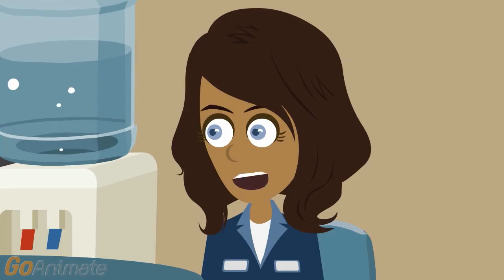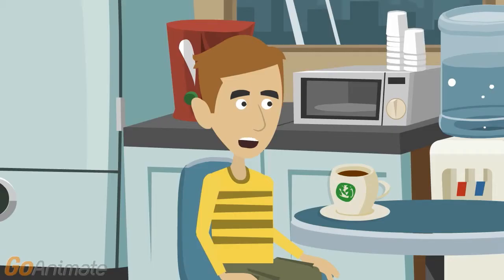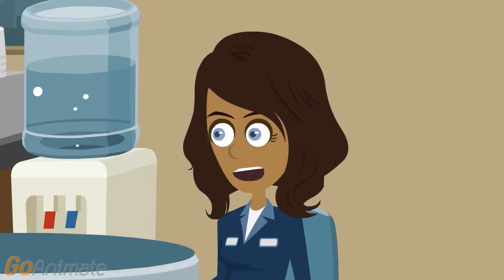You could also check the thermostat. Someone could have turned it up to save energy, not knowing it would ruin the food. No one would risk ruining the ice cream. Check the vents in the back of the freezer, if the freezer's the one that's not cold enough. If the vents are blocked, it can't circulate the cool air and keep the food cold enough.